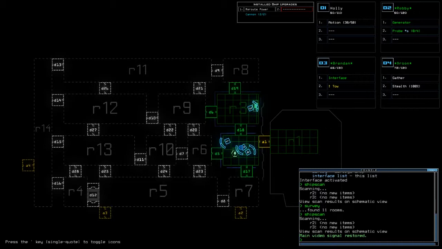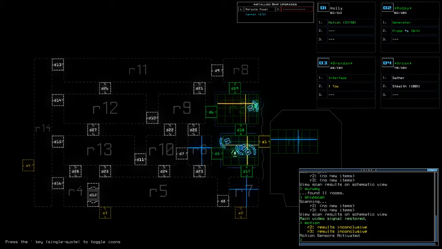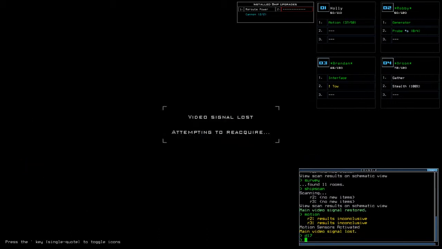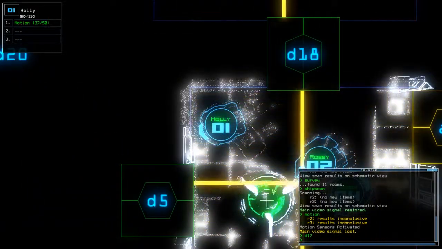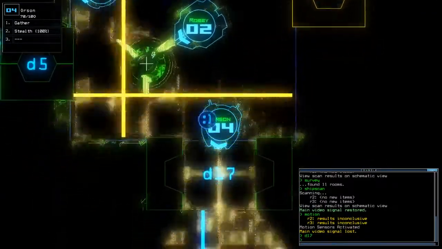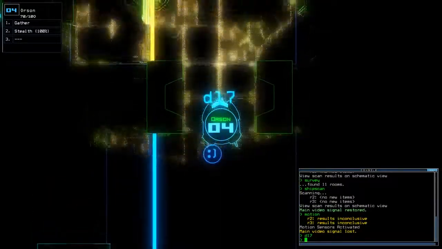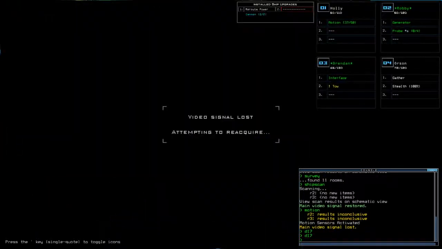So where do I want to put the motion scan? In here, it would give me 9, 6, and 7. And the next room up, it would give me 8, 9, and the one we're in. So throw down a motion. Okay, good. That means 17... 17 is clear. God damn it. This could be bad.